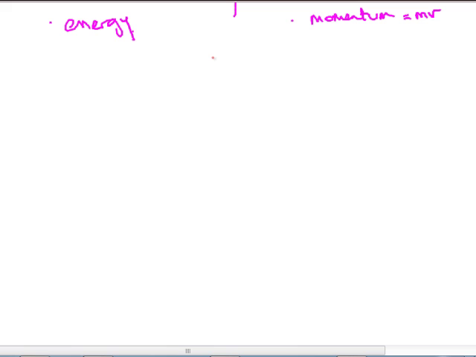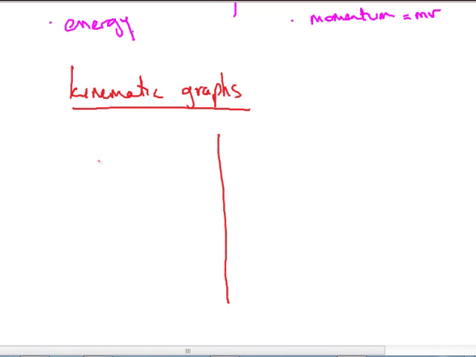From there, we looked at kinematic graphs. Particularly focusing on two, which were displacement time and velocity time. There are similarities between the two. They're certainly related, and then we've got acceleration time and force time that we can link in, but predominantly this is what your exam will focus on. We'll touch on acceleration time in a second as well.